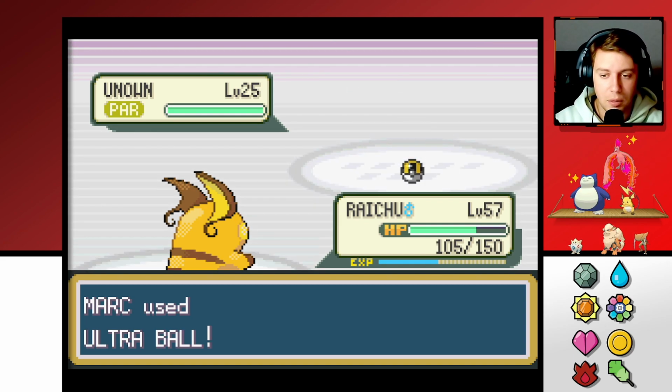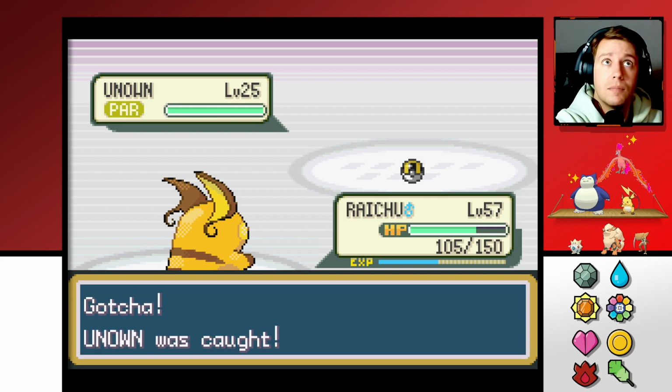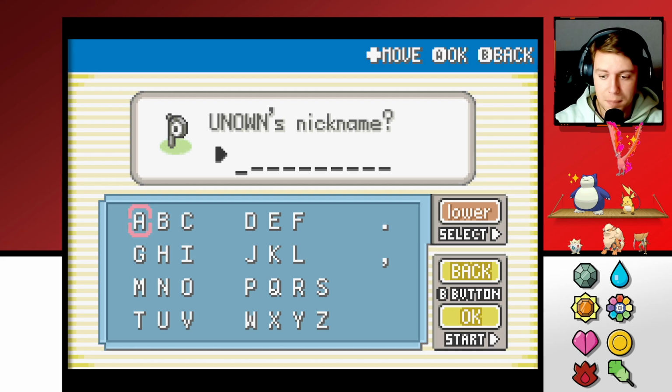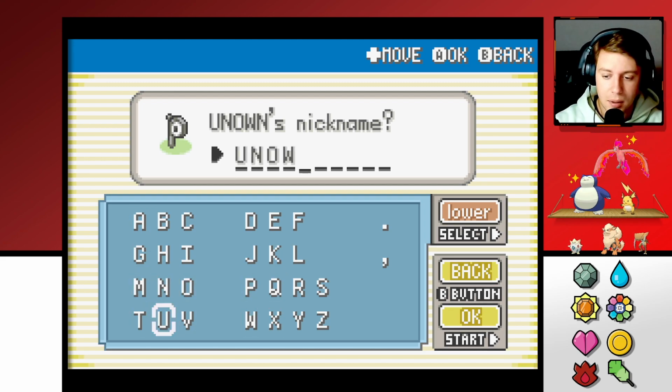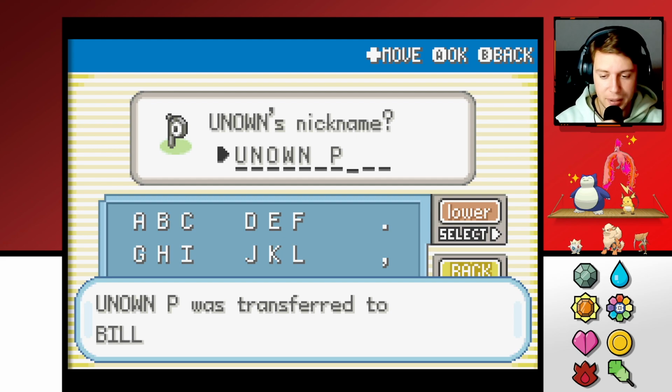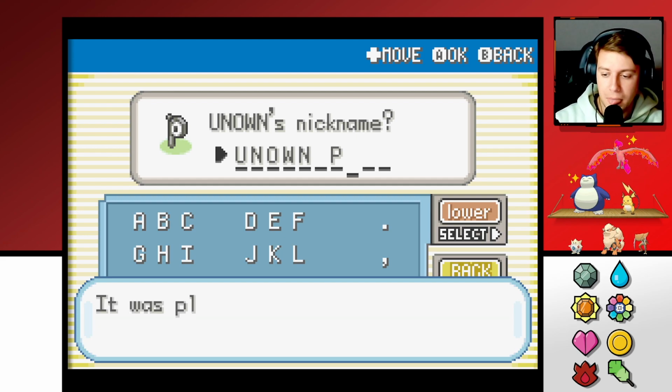Let's see if we capture him with a little Paralyze. Yeah, we're good. Yes. Unown P. Trying to make sure we letterize every single one of these in a comment, as it were. Okay, there we go.